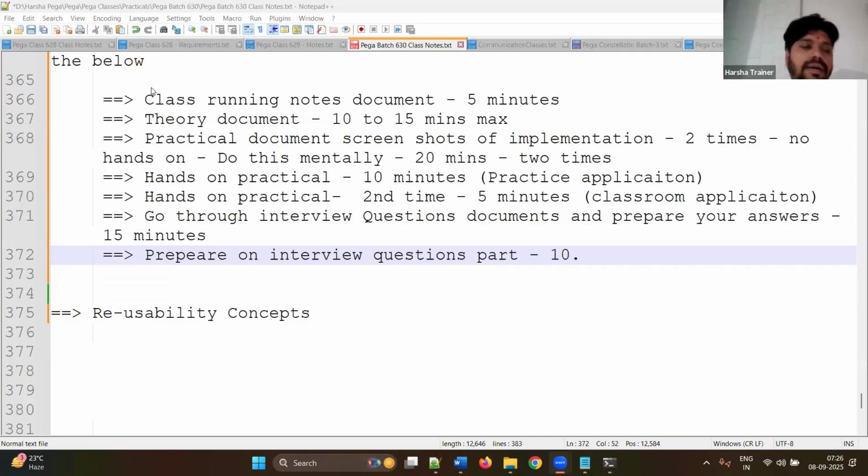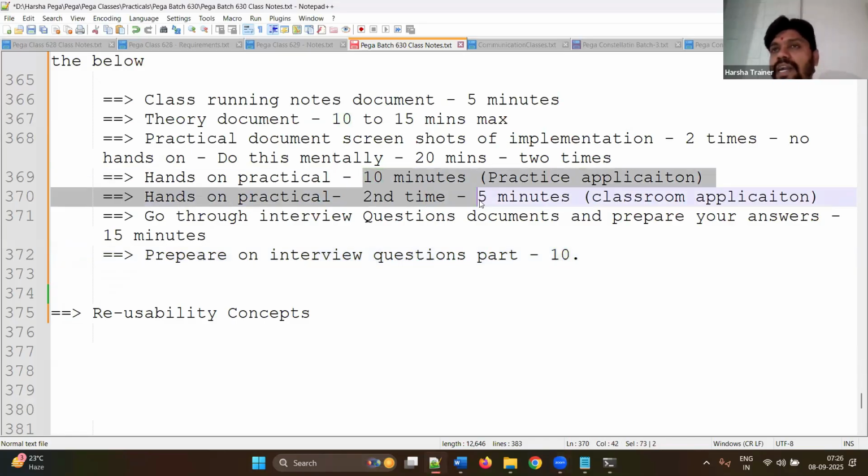No, no, no. See, same. You are actually doing it two times. What is our application name that we have created? Mark application, right? Similarly, you create something like LIC insurance group. The same requirement you implement first in the practice application. Any mistakes you correct there, anything you want to delete, you can play with that application, not a big deal. By the time you come into the Mark application, you will have confidence and do it confidently in the Mark application.